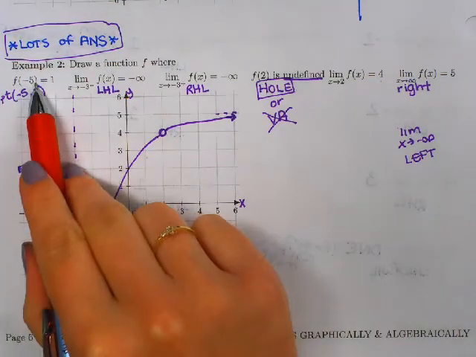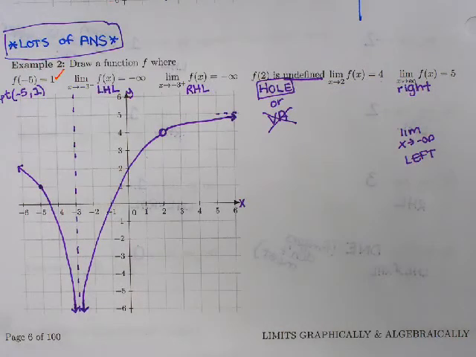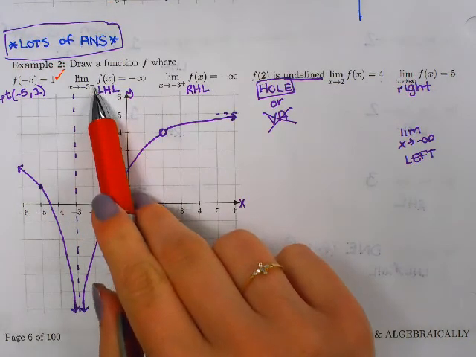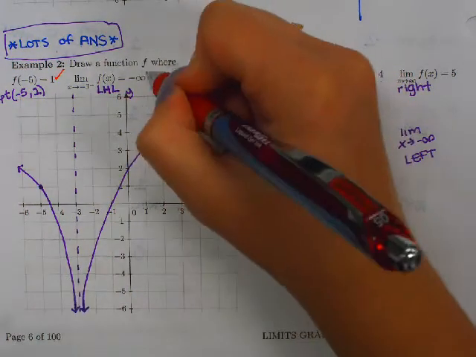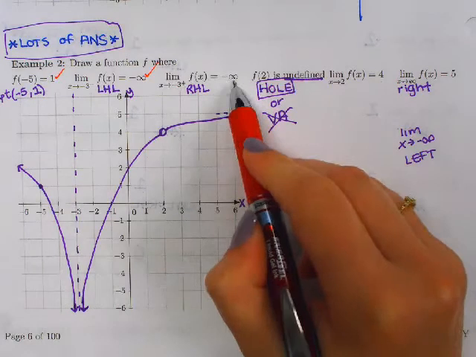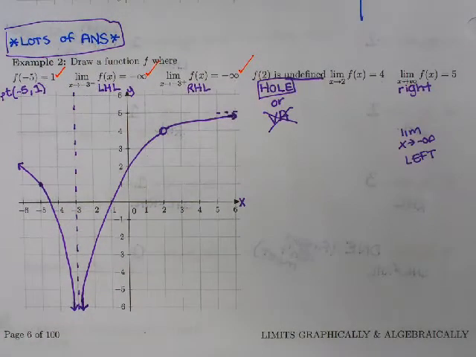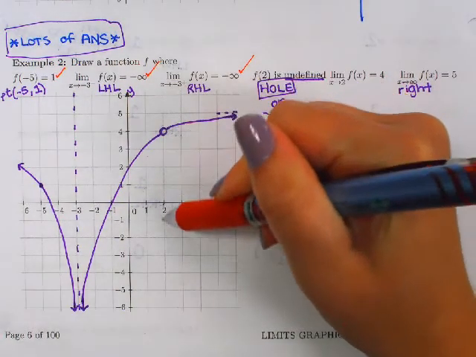So let's just double check we did it right. There's lots of right answers. Let's make sure this is one of them by making sure these are true. Did we go through the point negative 5, 1? Yes, we did. We get a point for that. And then as x goes to negative 3 from the left side, are we going down to negative infinity? Negative 3 from the left side is going down. So I'd get points for that. As we approach negative 3 from the right side, are we also going to negative infinity? Yes, we are.